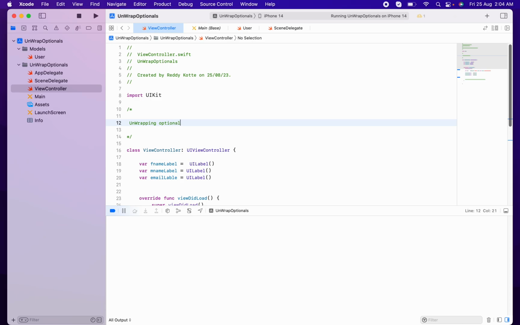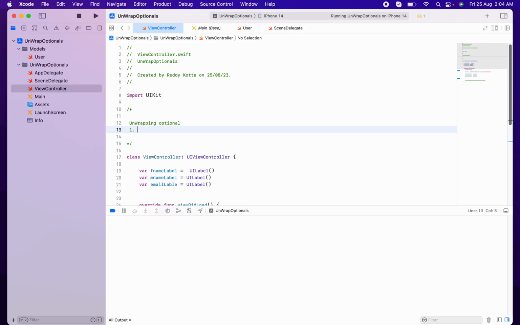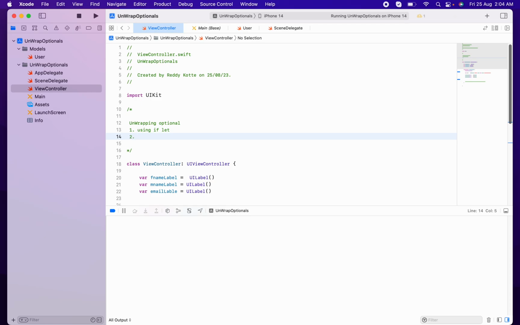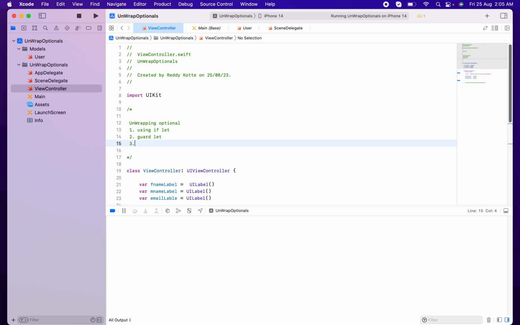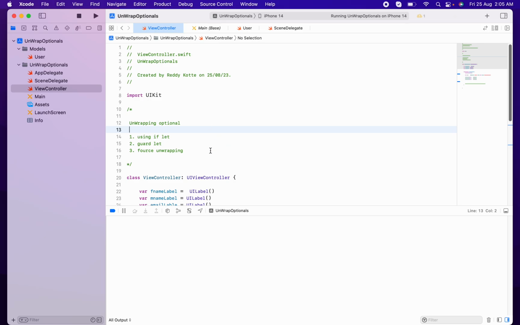Unwrapping the optionals: one is using if let, second one is guard let, and another one is force unwrapping. These are the three techniques for unwrapping optionals.